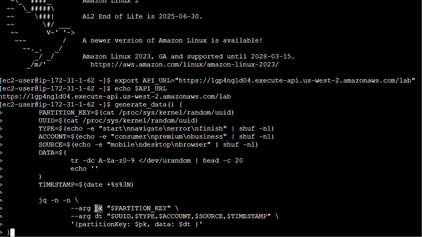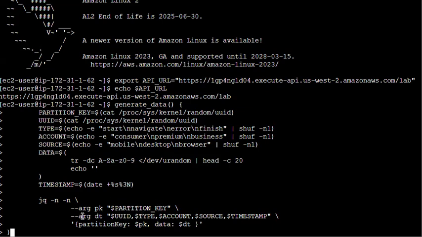For this PK variable, I need to store my partition key value, so I represented it by using dollar partition key. In this DT, I'm expecting to store all my data like UUID, type, account, source, data, and timestamp, so I provided those values separated by commas and assign them in the form of arguments.